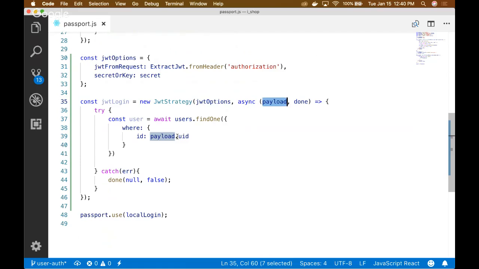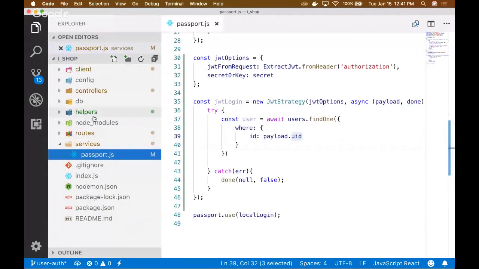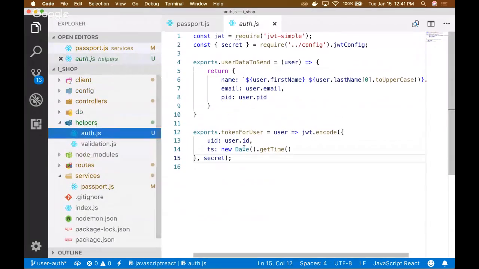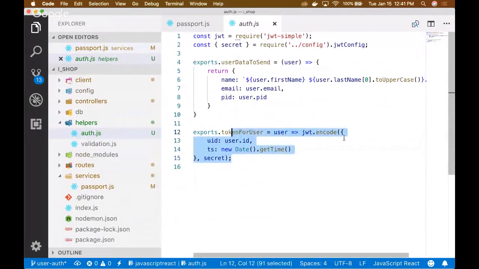So if payload has a UID property, what other properties does it have? Let's look at where we created our token. Let's go to auth. So this is where we created our token. This object, okay, so we'll have the UID and timestamp.